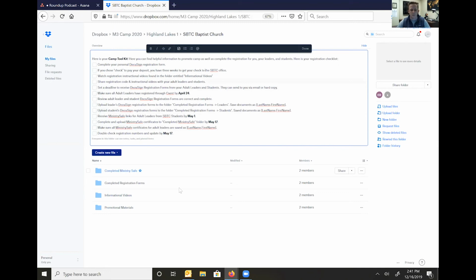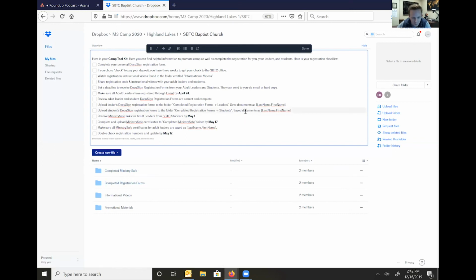So here's what will happen. You have a student that has gone to the website, completed their registration process, and they have an email that has their registration forms in it, and they send it over to you. So now how do you take that and put it into one of these folders? Here's what we do. You'll upload students' DocuSign registration forms to the folder, completed registration forms right here, and then students.